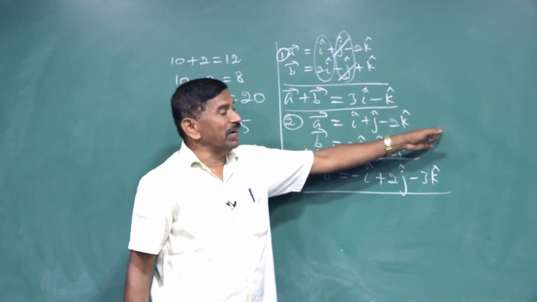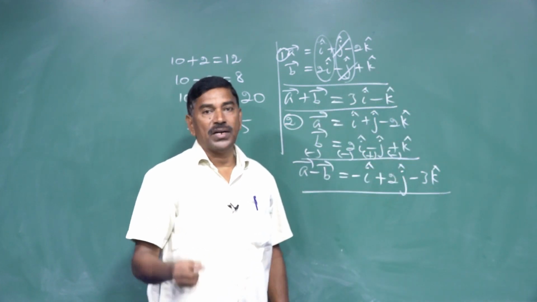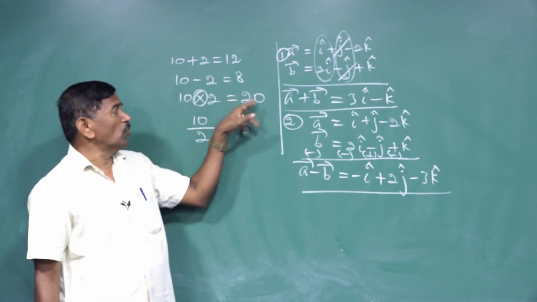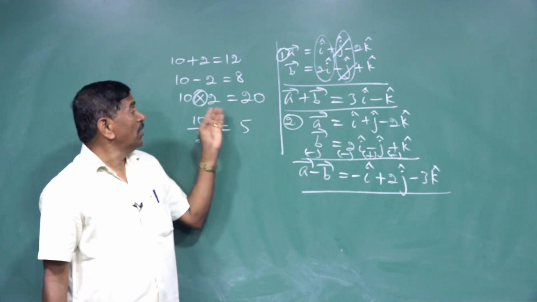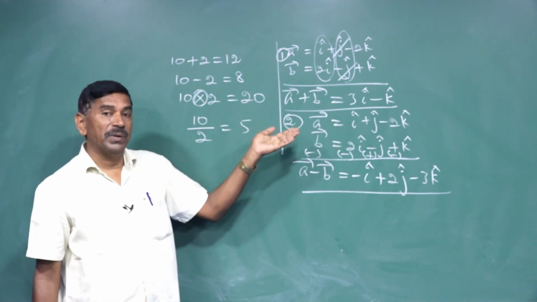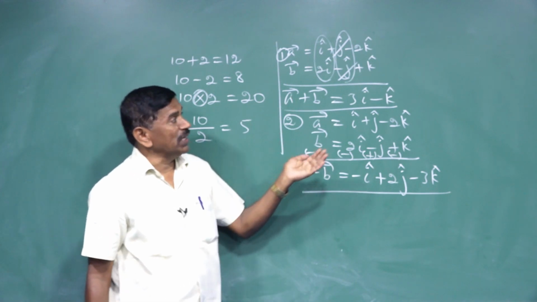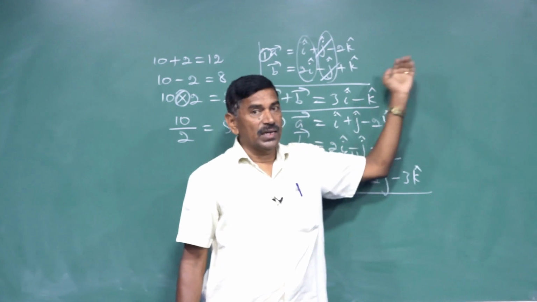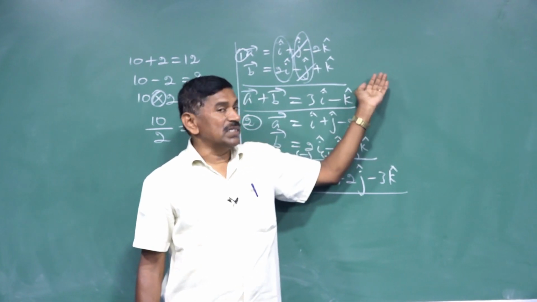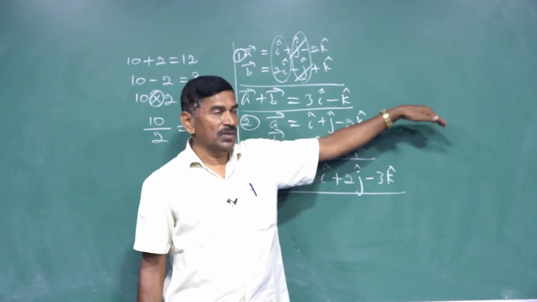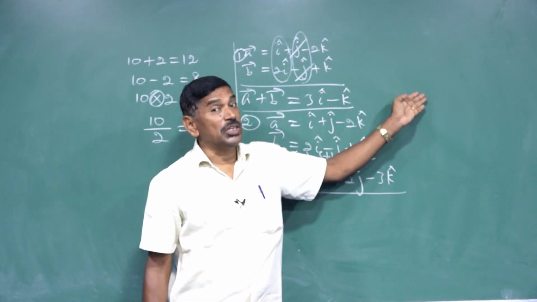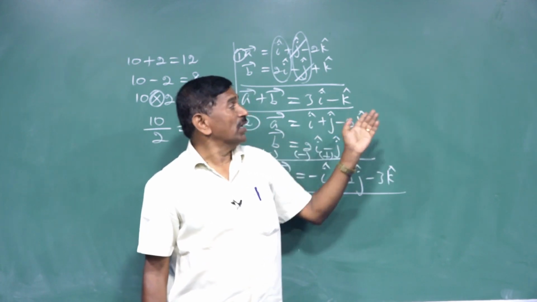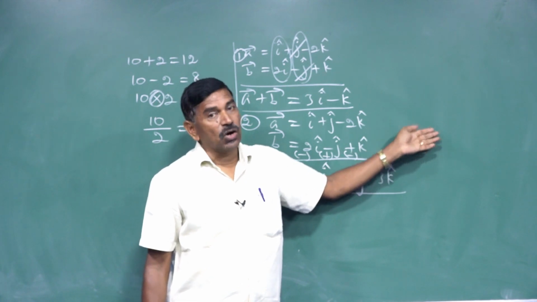That is, product of the vectors is of two types. But in real numbers, there is only one product. 10 twos are 20. But in vector algebra, product of two vectors is given by two types. The first one is scalar product or dot product. Here, scalar product means the product which gives a scalar answer. That is, the product of two vectors which gives a scalar answer is a scalar product. Okay, scalar product gives a scalar answer.